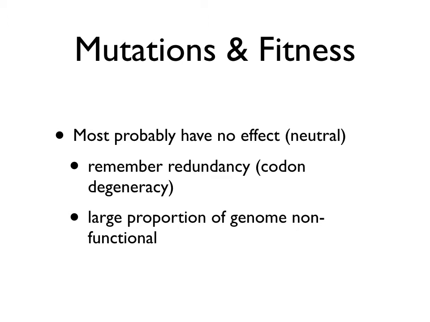Well, think about it this way. The vast majority of your genome, as we've already learned, is not coding sequence. It's not genes with exons, okay? Most of it is kind of junky stuff, kind of like the repetitive regions we've been learning about quite a bit. So most mutations have no effect. They don't break anything, they don't make anything better, okay? And this is in part because of the redundancy of the codon degeneracy model, okay?